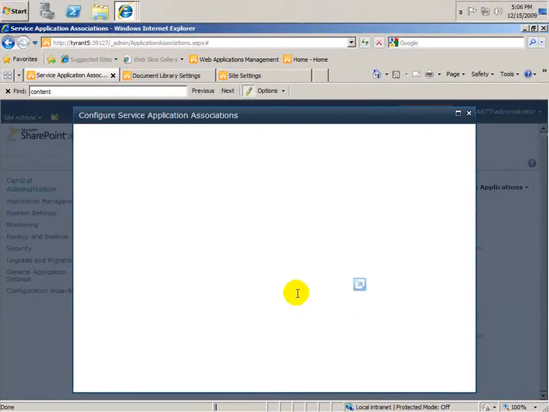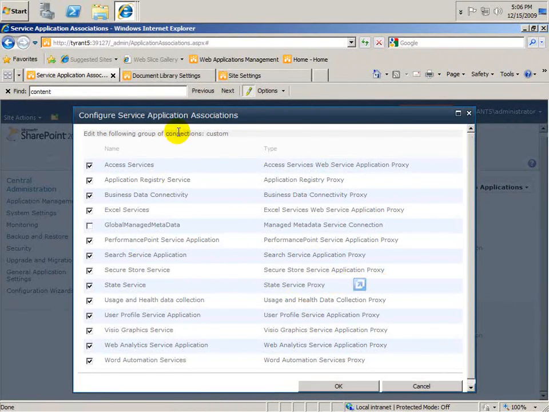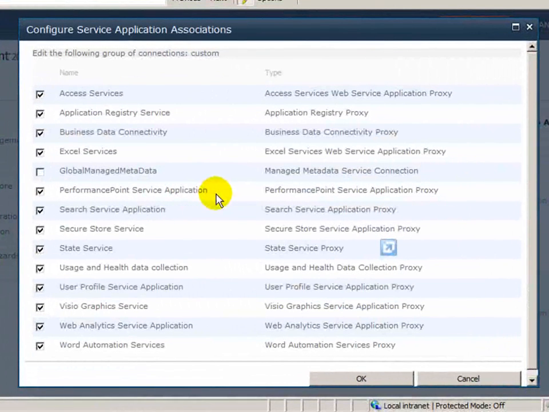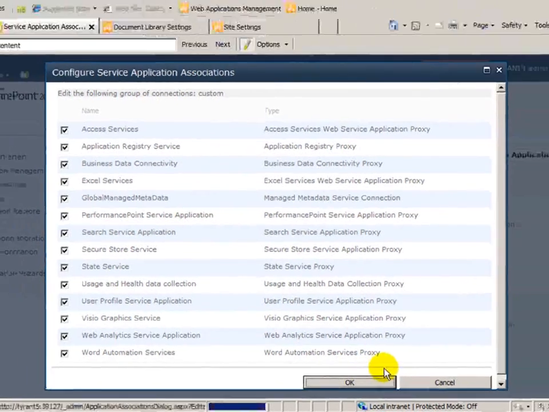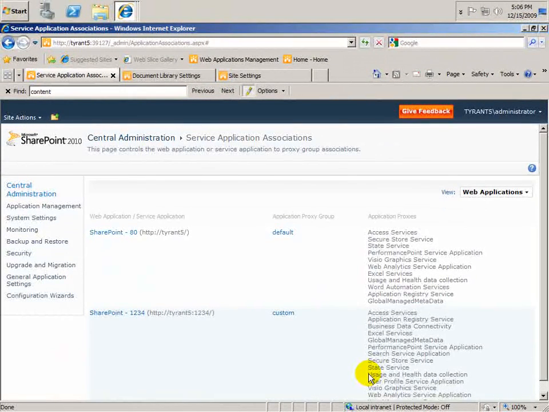We'll do so by clicking custom, and we'll see a list of all the different application associations. And in this case, I just need to click global managed metadata and hit the OK button. And once done, then the SharePoint 1234 site is set up to be now a subscriber to the content types and metadata available inside of the Tyrant 5 or the default SharePoint application.